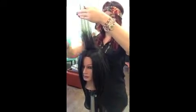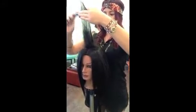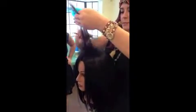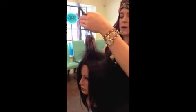Tease that really good. We're going to make you look crazy before we make you look good, so don't freak out whenever it looks like a rat's nest. And then we're going to bring it back down to the base. I like to call it a lock tease, because you're teasing that mid shaft and then pulling that tease down to the base. So it's like a double tease. Then I like to hairspray every section with hairspray.